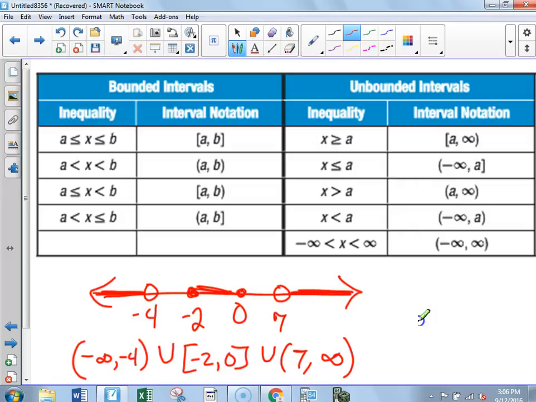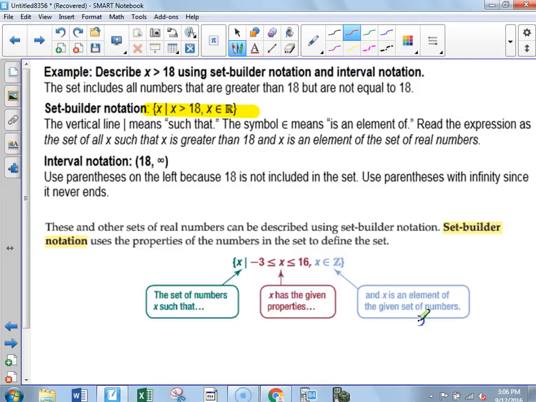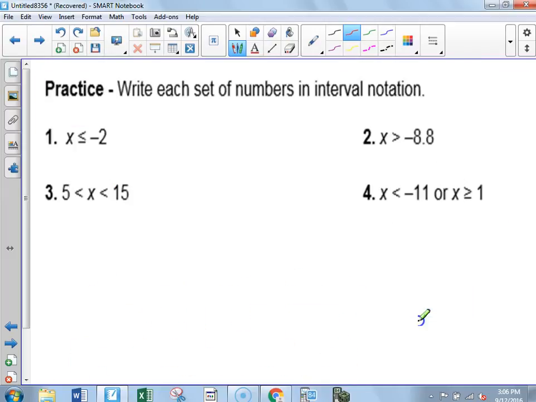This chart is right out of the book if you have trouble. You got what you want, Riley? Okay. Whoop, did I go the wrong way? All right, so let's practice real quick.